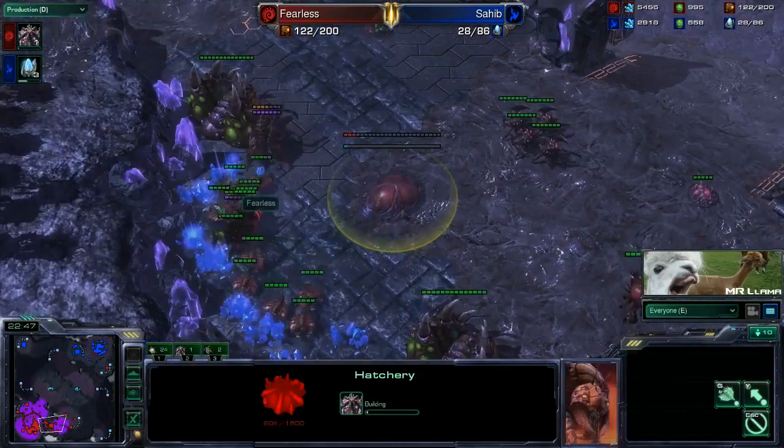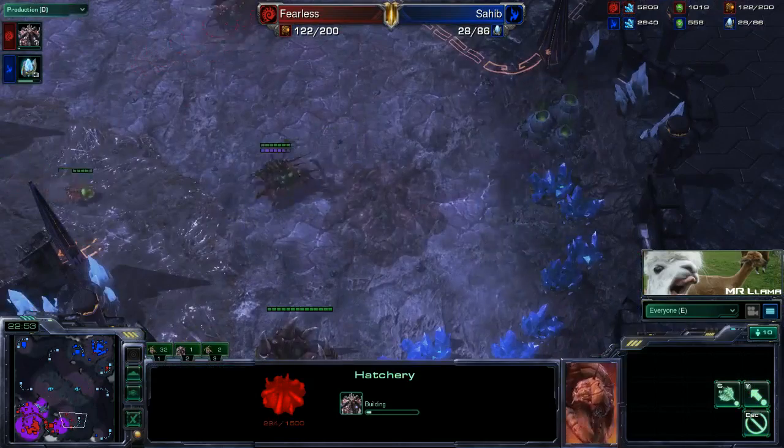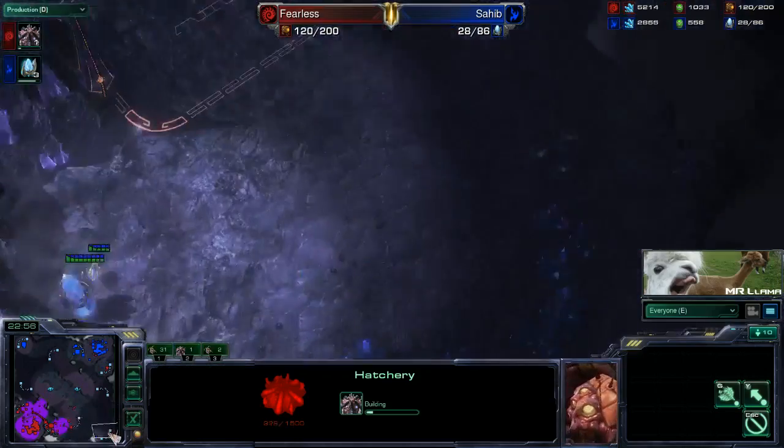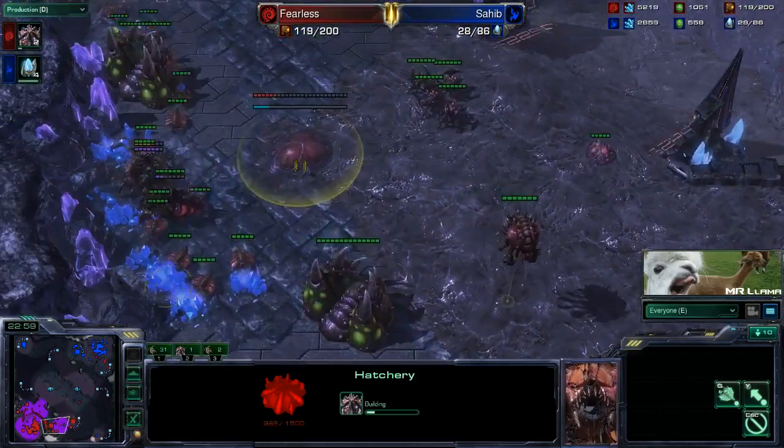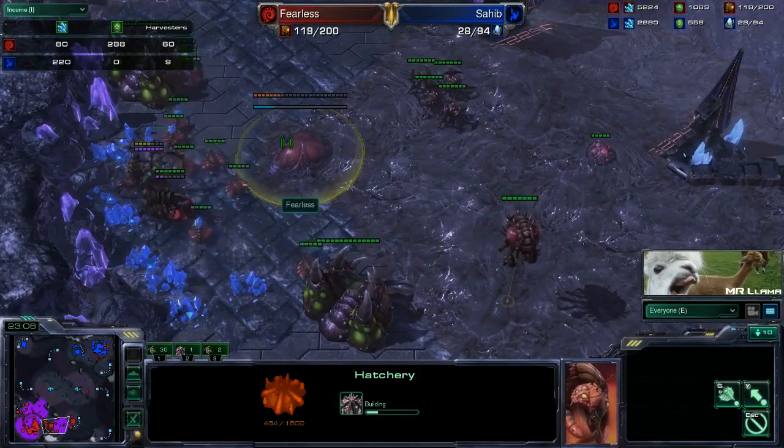And now it looks like Fearless is restarting his hatch, at least at his third. Will he be taking a hatch at his fourth? Yes, he will. So he's going to be restarting hatcheries at his third and fourth there. So he should be able to get back up with his Econ, and his opponent is going to be in a difficult situation now, as he is simply left on 9 probes.